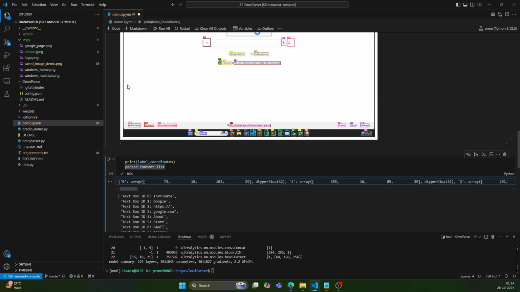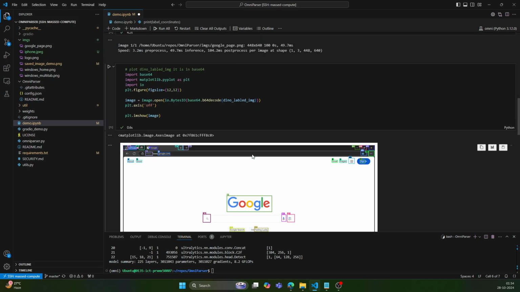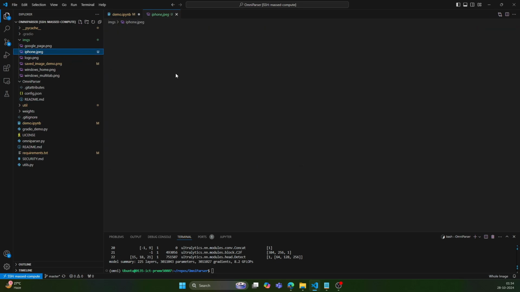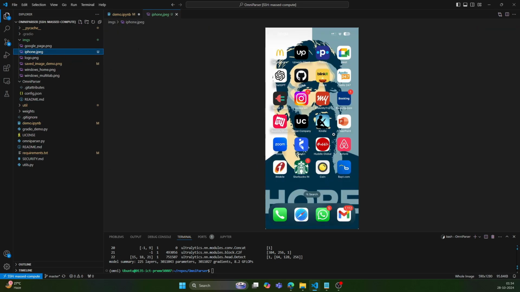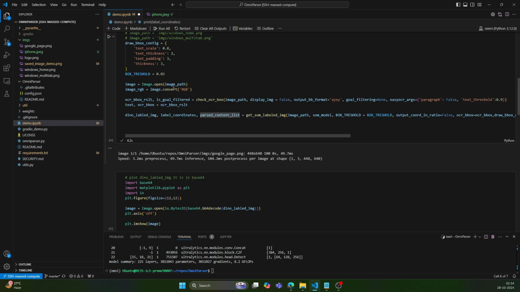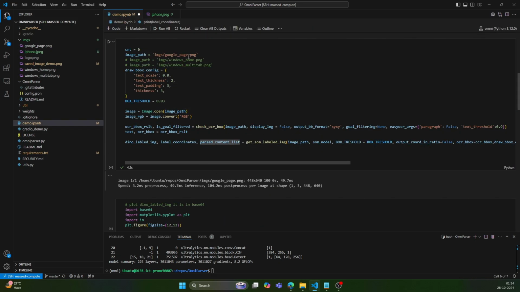I also want to experiment with another image, which is actually an image of an iPhone home screen. Let's see how this comes up. I have to change this name to iPhone.jpg.